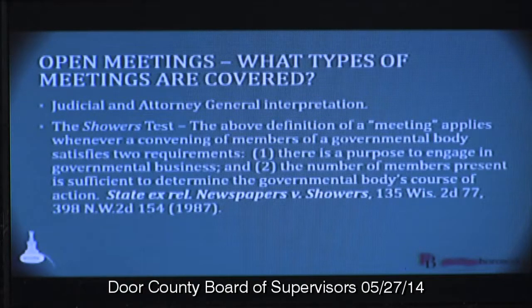And even if it was a chance gathering where a group of you just happened to get together at a particular tavern to watch the Super Bowl, if the topic of conversation shifts to county business, you might have a problem under the open meetings law. Because by law, you're required to post an agenda for that meeting. And by law, you're supposed to post that agenda at least 24 hours in advance of that meeting. So be aware, the Showers test, the 2 Ps, people and purpose, that's going to define when you have a meeting.